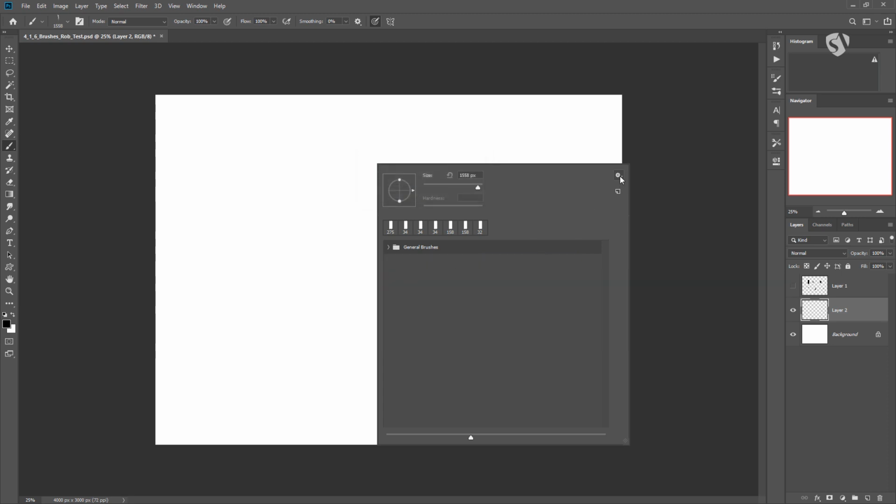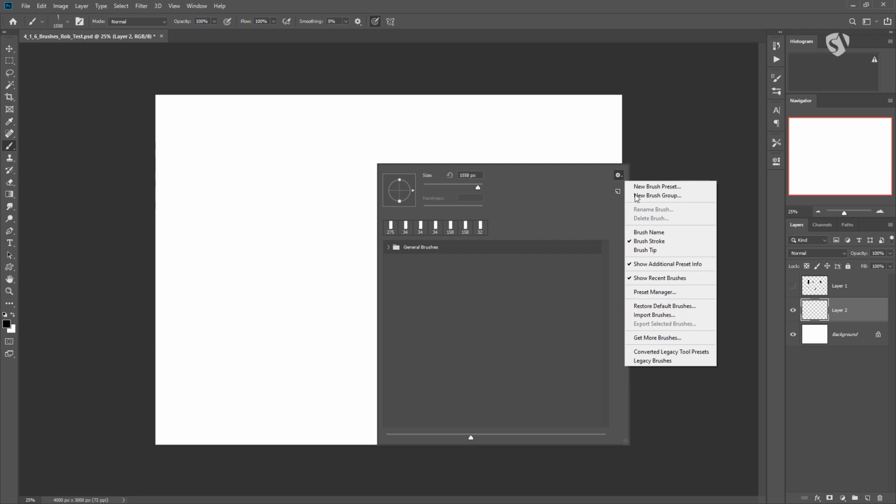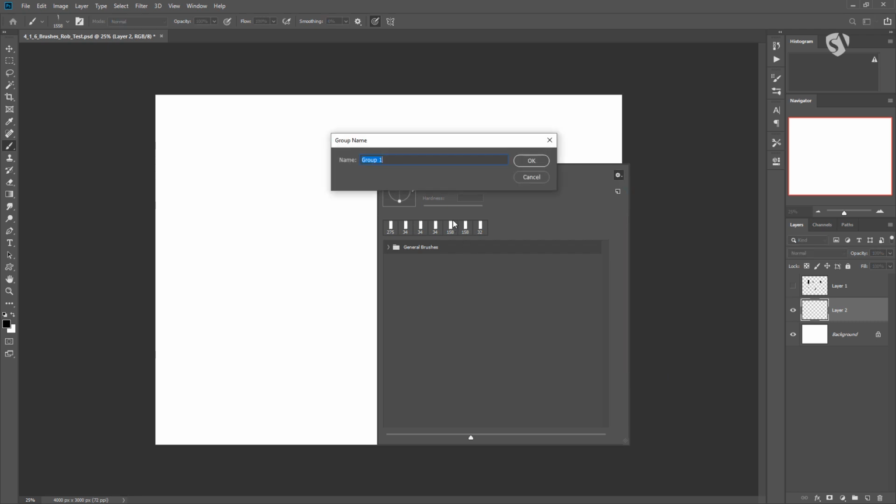And so we can create a new brush preset, new brush group, I would say. Here we go. So this will be like SOA, I don't know. Let's say this stuff is to make some drawing. So let's say default. Let's say SOA default. We can have as many groups as we want. Let's say we want some brushes to paint trees. Maybe we have the silhouette of different trees. We can have a new group and call this one SOA trees or whatever.